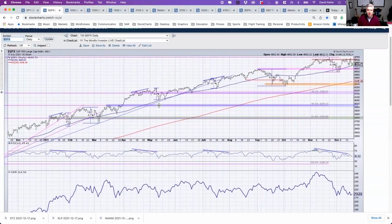Now, if you look at some of the pullbacks through the course of 2021, I would say a couple other observations from this daily chart and why it deserves to be one of the key charts of this year. We didn't have very severe pullbacks at all. The deepest pullback we had was September into October of this year, which is about 6%. Here so far in November into early December was just over 5%. Not too bad. So this year actually had some of the least amount of pullbacks. Now, granted, the year's not done yet, and we could sell off into the end of the year, which would be unusual, but it's possible.